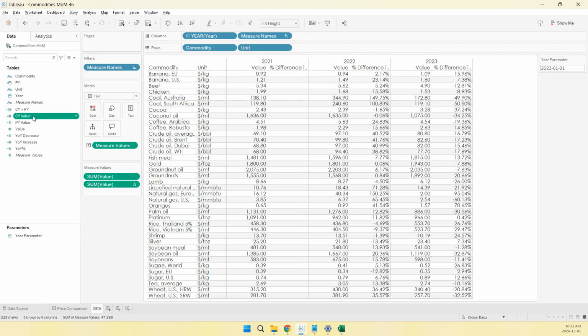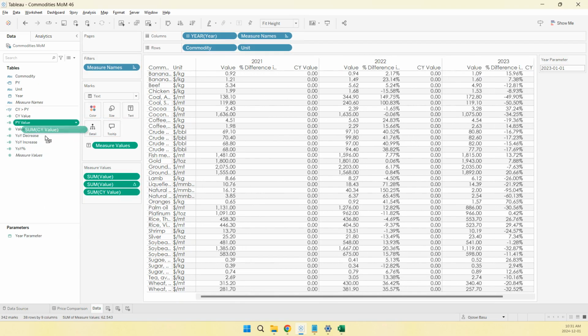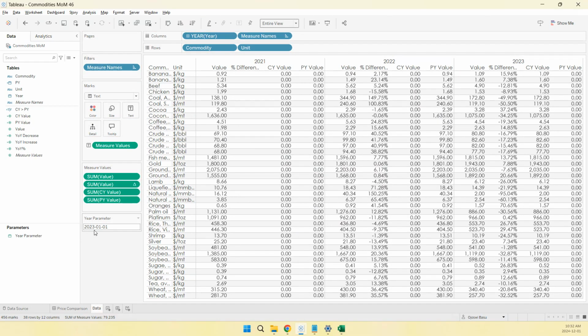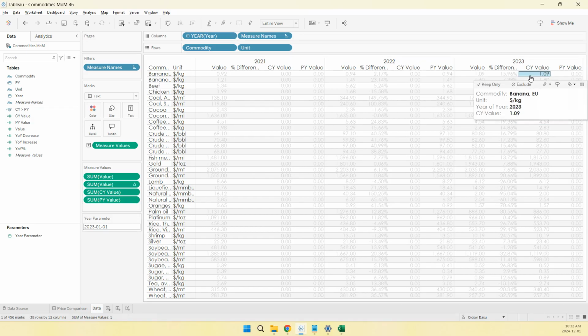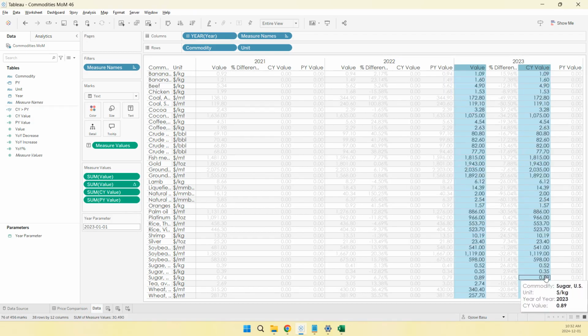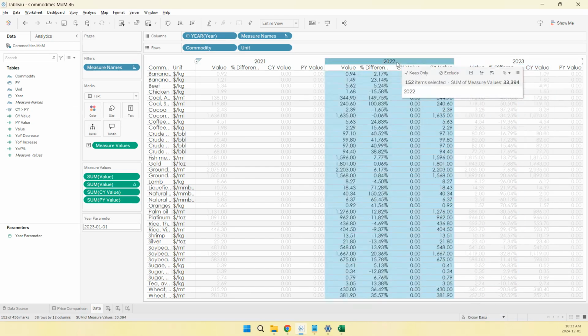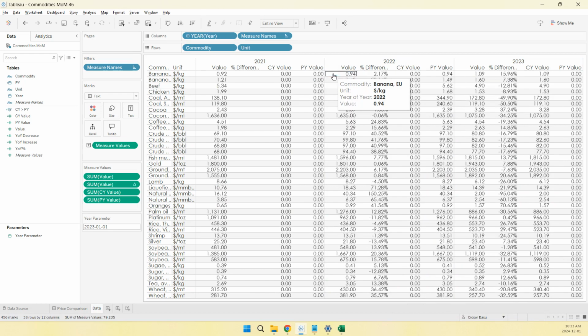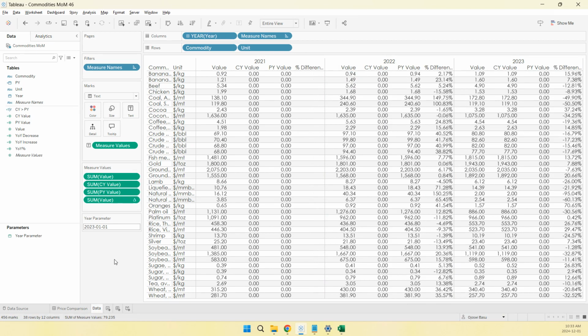If I were to drag current year and previous year into the table, here, since my chosen year is 2023, my current year value corresponds to the value column, and my previous year becomes 2022, and the previous year value aligns with the value for my previous year. This tabular view is a good test for me to check that my calculations are working.